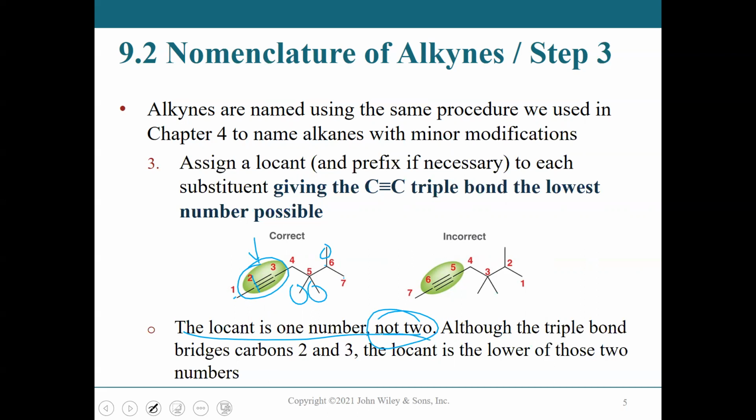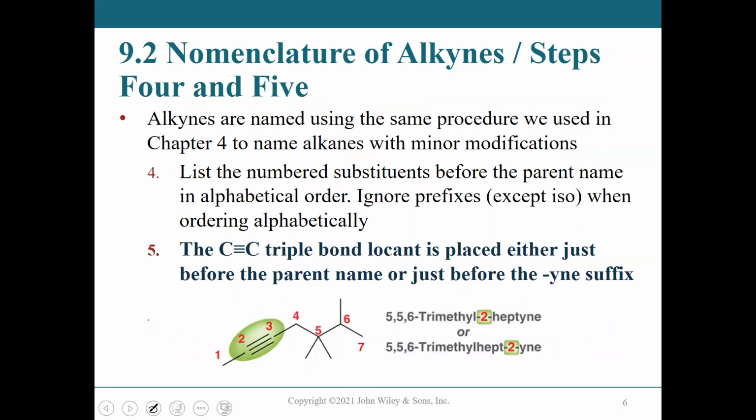Okay, it's only one number. Yeah, I was misreading this. It's saying that for the alkyne, you only use the number of the first carbon of the alkyne, right? So for example, the alkyne here goes 2, 3, but you don't have to say 2, 3. You only say 2. So in this case, it could be 2-heptyne. Right? That would be the parent, the backbone of my compound. And of course, it has some substituents, right? So 5,5,6-trimethyl-2-heptyne. Okay, so 5,5,6-trimethyl-2-heptyne. In this case, we can also break up the name of heptyne, and I can introduce the number in between.